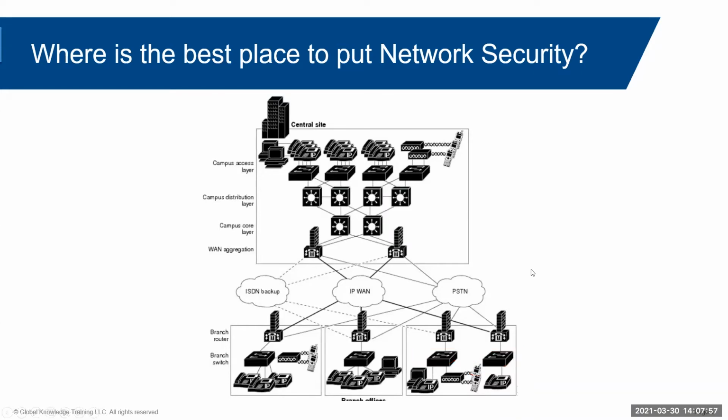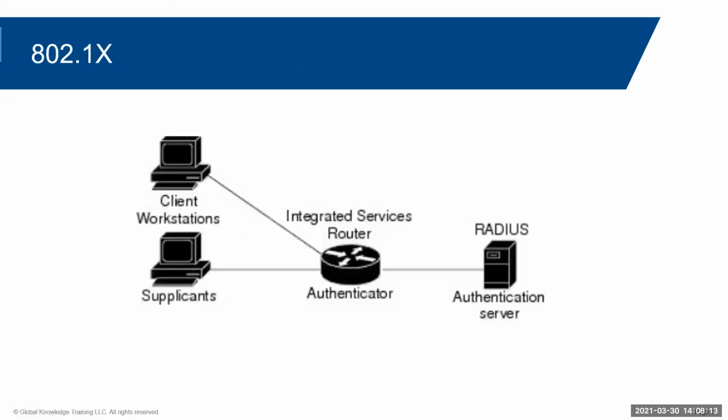So the goal is: let the good guys in, keep the bad guys out. Allow connectivity for everything needed for production, but everything else should ideally be isolated. And where's the best place to start? The first place we connect in. That gives the highest level of security for everything we're going to do on the network. So a couple years back, the organization called the IEEE, Institute of Electrical and Electronics Engineers, created a standard known as 802.1X. It's a protocol that allows for secure access when we first connect in.